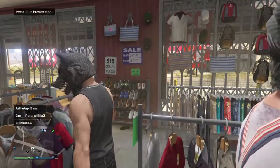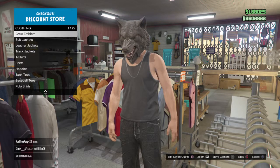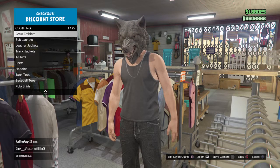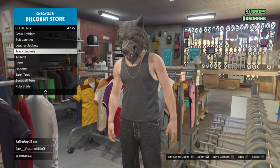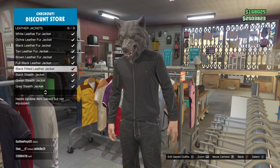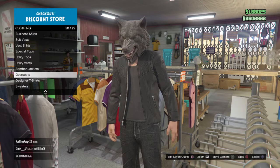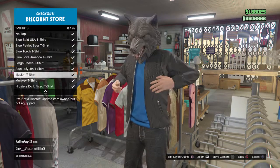So the second one, I'm going to be calling Need for Speed 1. It's going to be the guy that drives a Cesta Elemento from Need for Speed. For that outfit, you want to go on leather jackets, go all the way down to the black fitted leather jacket. Put the black fitted leather jacket on, then go on t-shirts. After you're on t-shirts, you want the charcoal t-shirt.